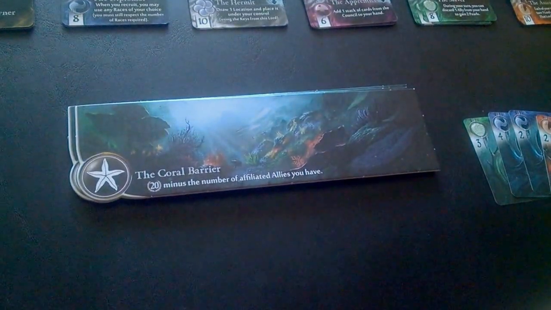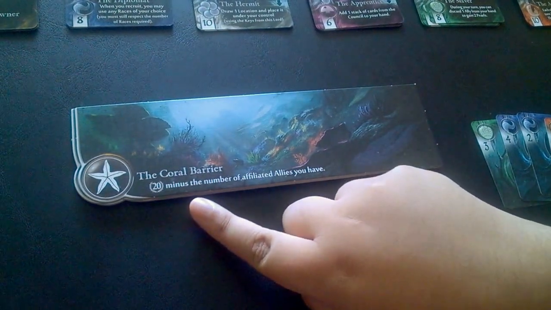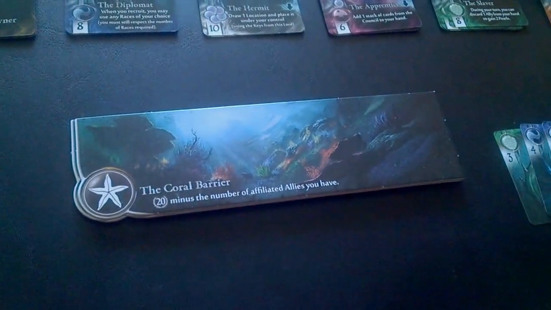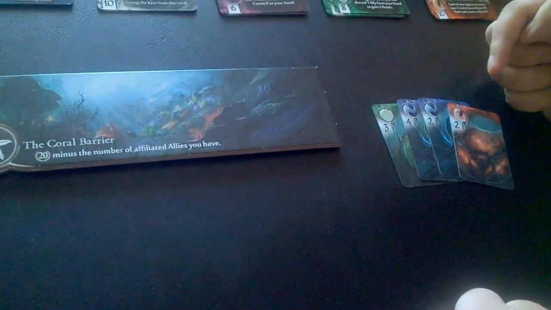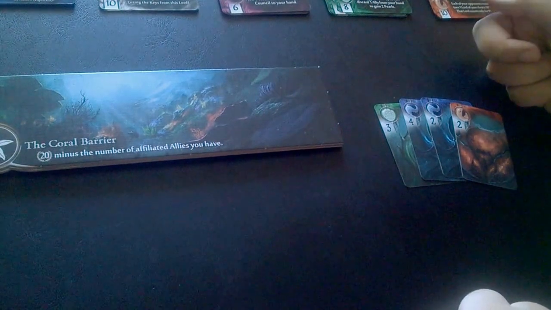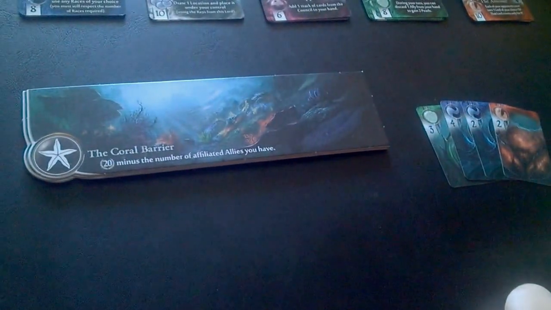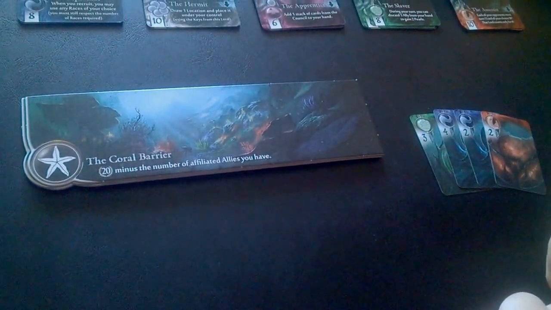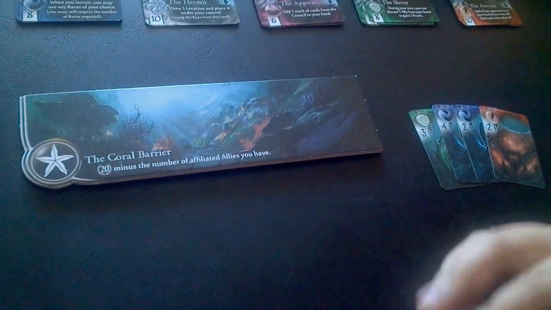Over here, this is a similar location, the Coral Barrier. 20 influence points, so that's a pretty large amount, minus the number of affiliated allies you have. So that would be, in this example, obviously this doesn't match this because I would have 6 affiliated allies if I had 6 lords. So let's just say this is a separate example. Let's say I had 4 affiliated allies. This would be a useful location tile for me to have because I would just minus 4 from that 20 and I would still have 16 points. So it can give you a fair amount of points if you don't have that many affiliated allies.